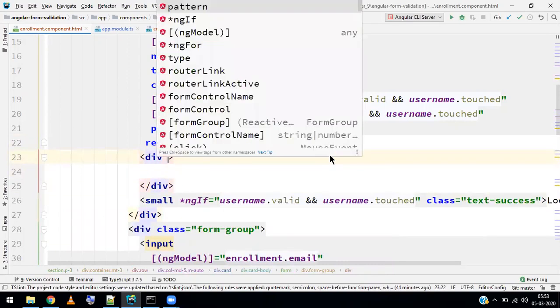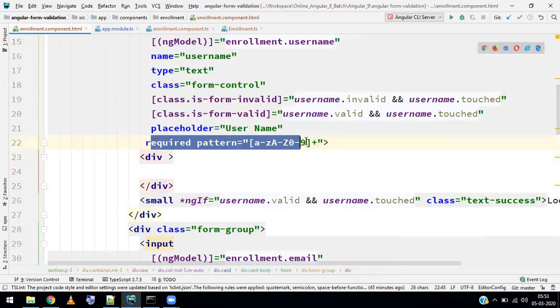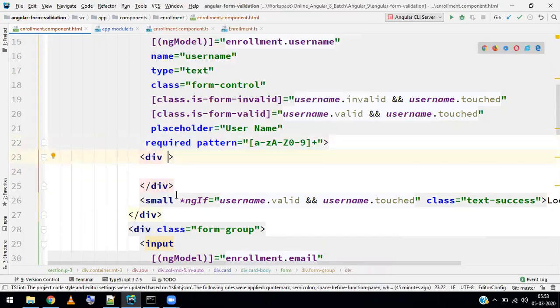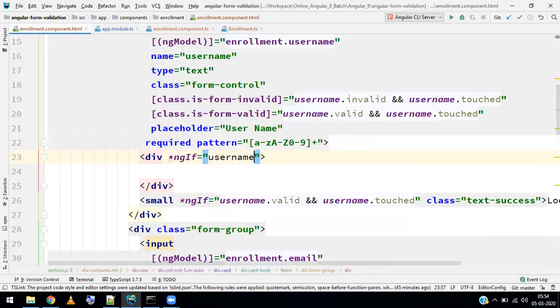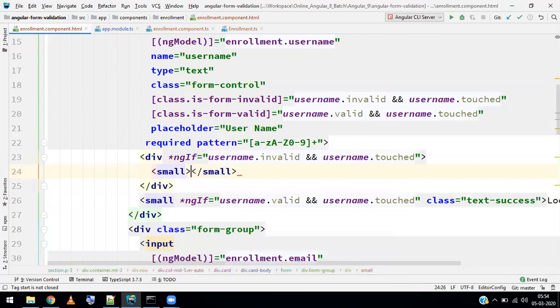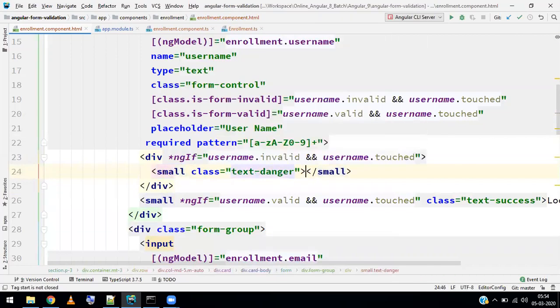Let's see once. If you have any pattern matching validation fields, you can use like this: *ngIf username.invalid and username.touched. Yes, I write a small tag with the class called text danger, and I display required username.